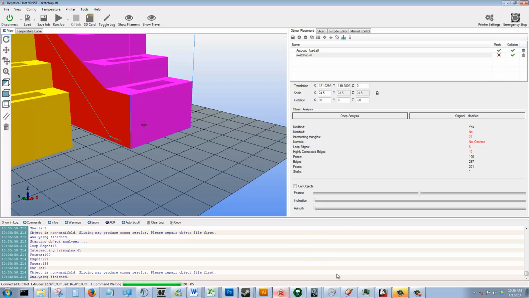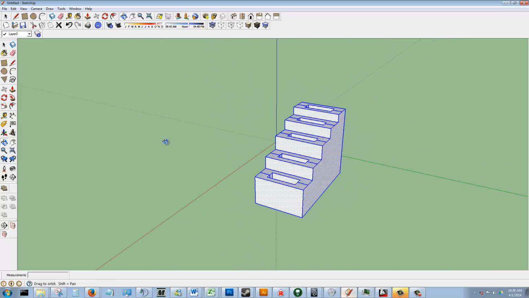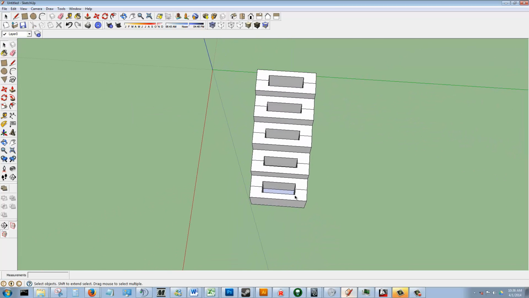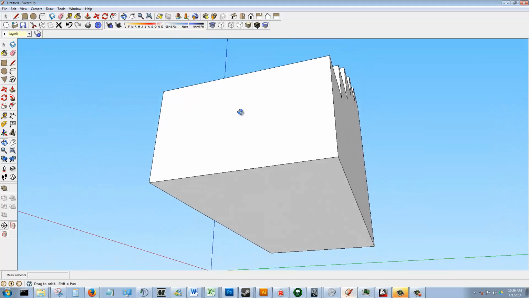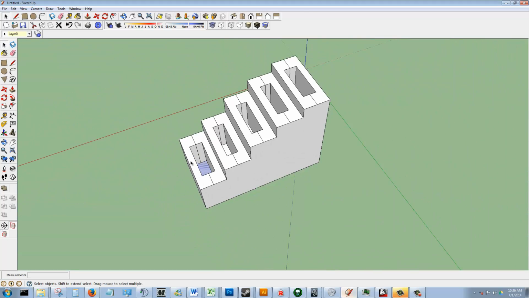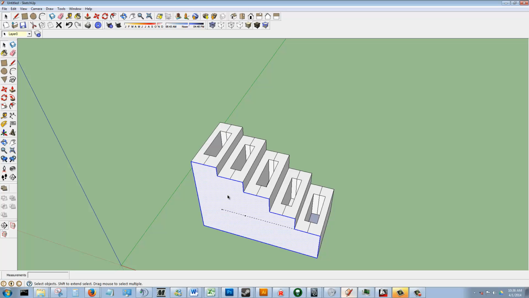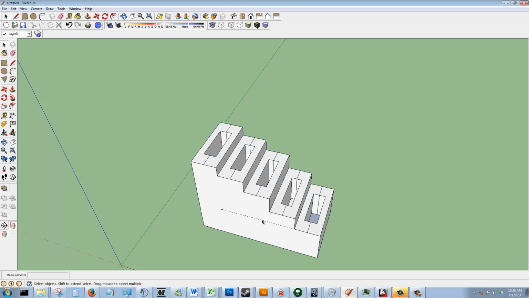Let's group everything. Okay. I want to get rid of those measurement marks.